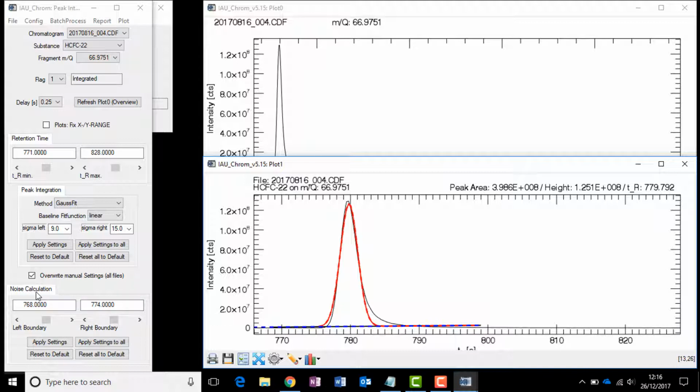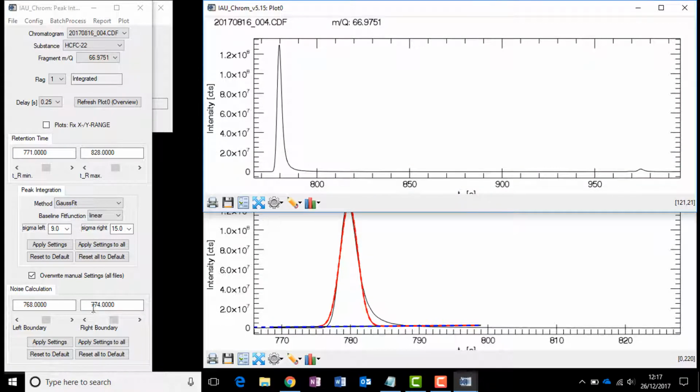Now, for the noise calculation, it needs to be at least 6 seconds long. So you can tell the difference between these two numbers is 6. If I tried to do a noise calculation with less than 6 seconds, it would still give me a result, but it would also give me a warning telling me I'm doing a noise calculation over a really small period. And I would usually aim for the length of the noise calculation to be about 10 seconds, and probably going up to something like 15 seconds as the largest I would do it for.